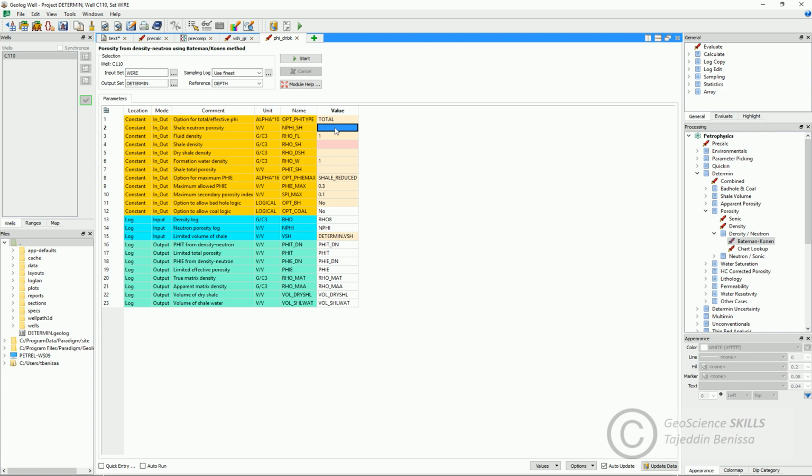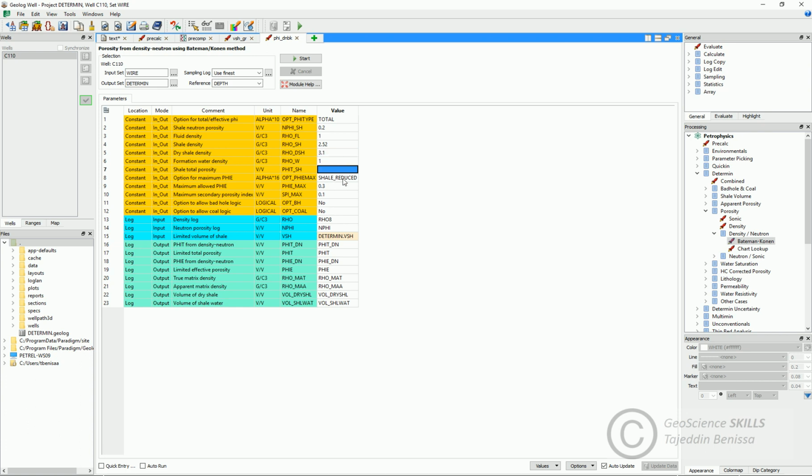Type shale neutron porosity, which is 0.2. Fluid density is taken by default 1, so I keep it. Shale density 2.52. Dry shale density 3.1. Formation water density is by default 1, keep it.